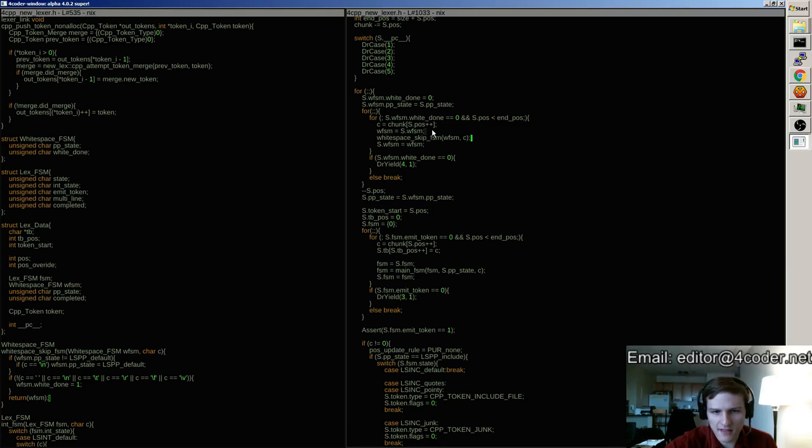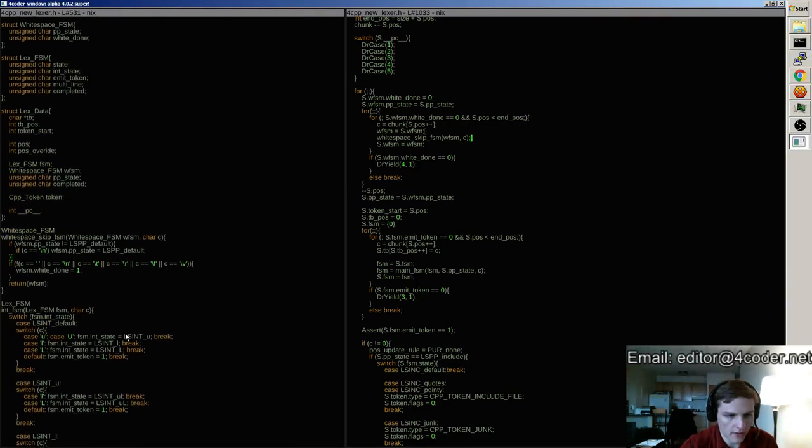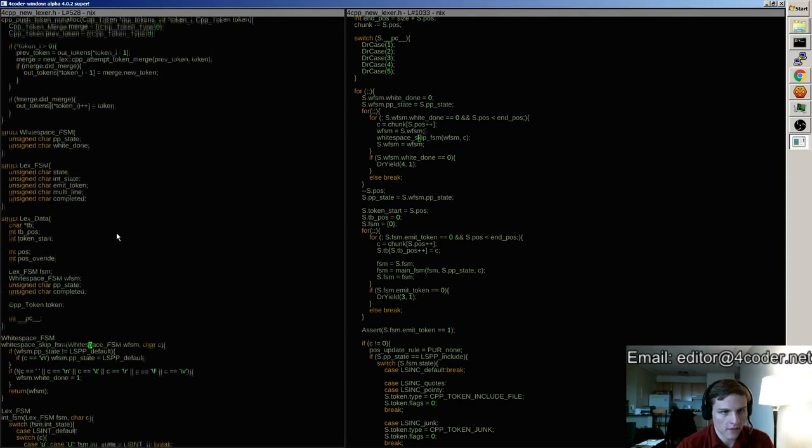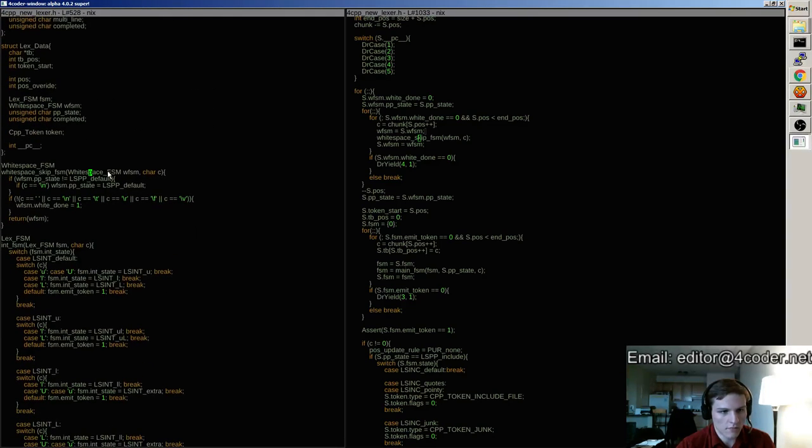Because these are strictly finite state machines, and I've controlled them in a functional way, these are pretty much functional. These little finite state machine functions are like pure functions, in the sense that the inputs are just some data, and the output is always the same given that particular input data. And it's also special in that I've divided it out into the finite state machine, which is basically a description of some state, where we have a finite list of states we can be in, and an input. After each input, we can output a new state, and then this will get called again with the new state and a new input from the input stream. So it's literally a finite state machine.